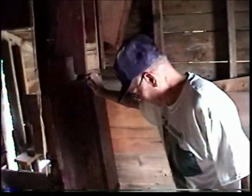The hired men in the wintertime, a lot of them that stayed here would just work for room and board. And of course they had to have something to do. One of them was kind of an inventor, and he invented this grain elevator that he could transfer. Now, is this in place the way it was, or is it just sitting here? It's just sitting there. So it would run at an angle up into the bin? Yeah, and some of the time when they had this mill working, it would go down and go up.